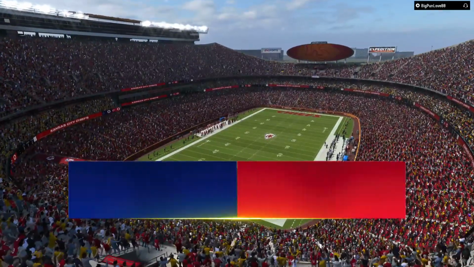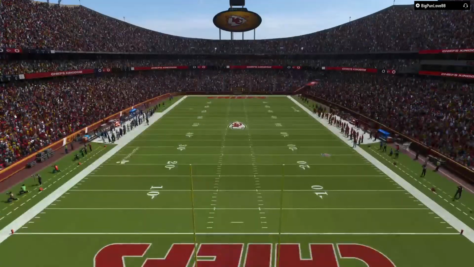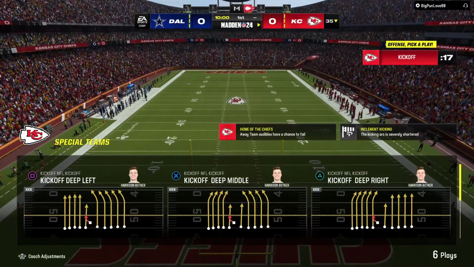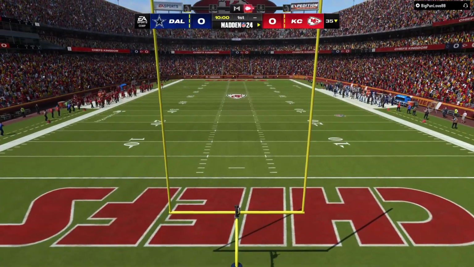In the NFL, we are inside GEHA Field at Arrowhead Stadium here in Kansas City. Straight ahead, we've got a pretty good one on tap here, as it'll be the Dallas Cowboys taking on the defending Super Bowl champions, the Kansas City Chiefs.